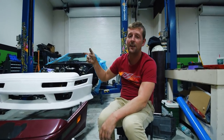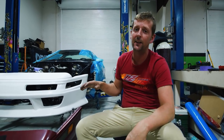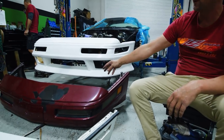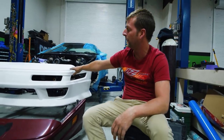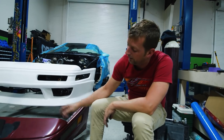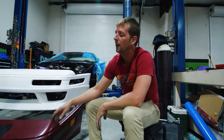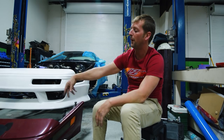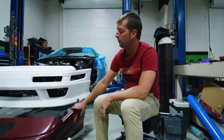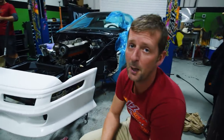He has everything in stock — that guy's awesome, his name is John. He has bumpers, hoods, rear hatches — anything and everything you need. So we're gonna take all the inners out of this one because this bumper actually fits the Bjork kit. If you want to price it out individually, those corner lights and fog lights are about $900 for a set. We went with a whole front end with the bumper for about $900 or $800. I'm going to take all of this apart and put the inners into the other one so it'll actually fit properly.